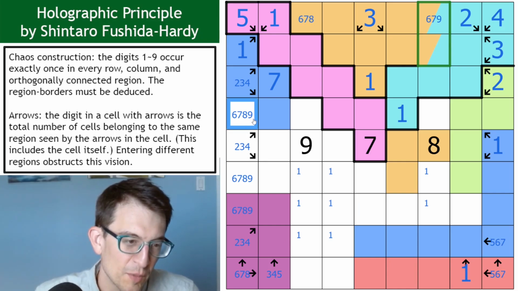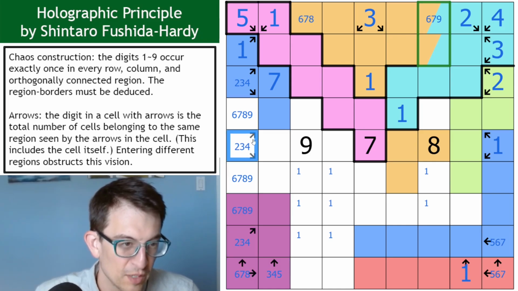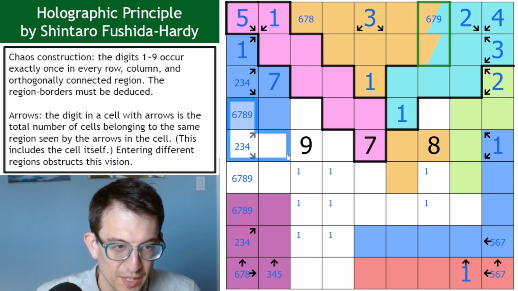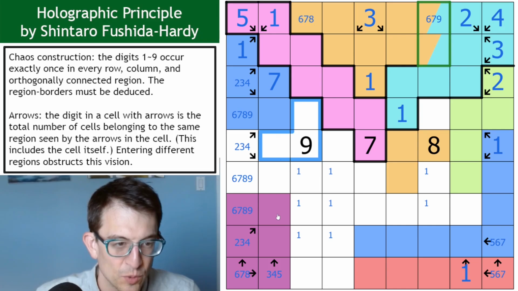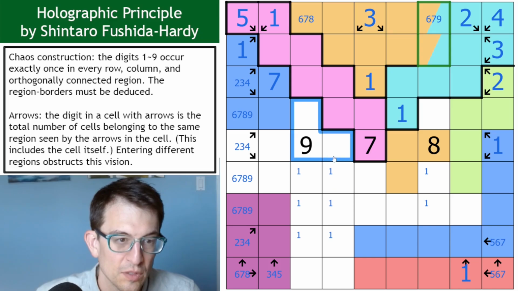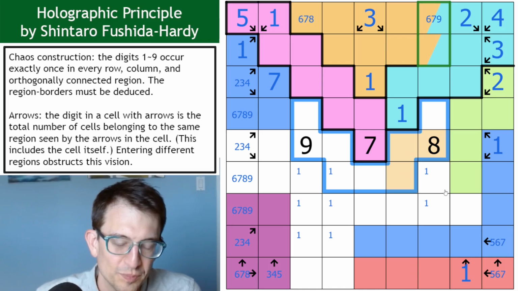This can't be maroon because if it is, we already have 6 cells. I can't take this. If it's this cell, I've got to go directly here to get to 9. But then this becomes a 1, which it can't be. So that's blue. There's just fairly clearly nothing else this could be. This probably has to be blue. It can't get to maroon. 1, 2, 3. Oh, it could be orange. Yeah, could be orange. Okay.